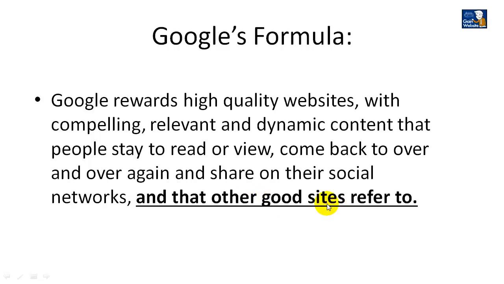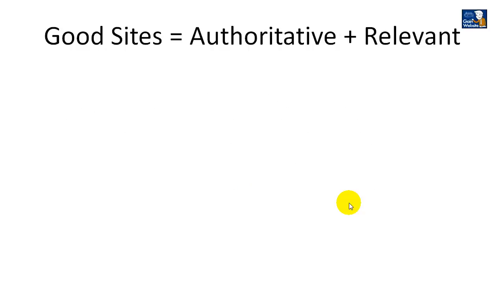When I say other good sites refer to your website, what does that mean? In Google's eyes, a good site is something that is authoritative and relevant to your content. Relevant to your content is also very important. For example, if you have a site that is selling keychains but you've got a link on a site about politics, that is something that Google is not going to find very relevant. Google is looking at the keyword signals from your website and comparing them to other websites where you have a link coming back. If the keywords match up or are synonyms of your own keywords, Google is going to determine that is a relevant website.